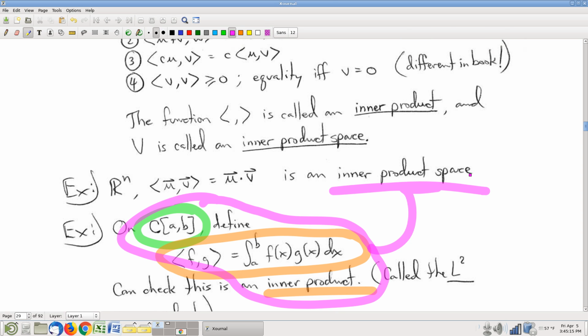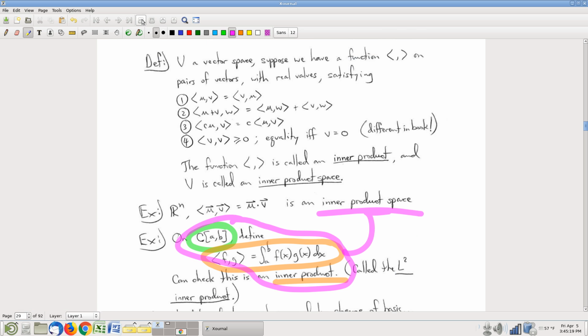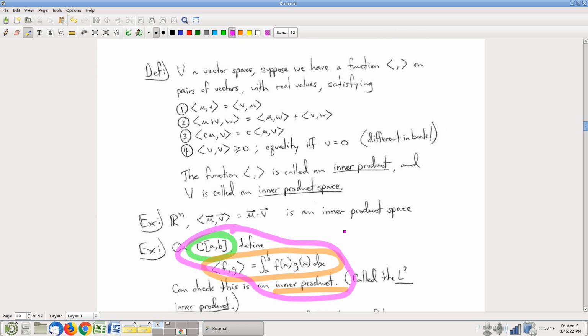So let's see, I need to zoom out a bit. You've got to check. Of course, we know C is a vector space. That's not an issue. You've got to check all 4 of these properties. And this is something that everyone should do at least once. So please take that as an exercise, for practice. Good news. The first 3 of those properties are really easy to check. And it's just a matter of interpreting them appropriately given this new operation, and using, roughly speaking, existing properties of Calc 2 to confirm that, yes, indeed, those just work exactly like they should. So the first 3 are pretty straightforward.